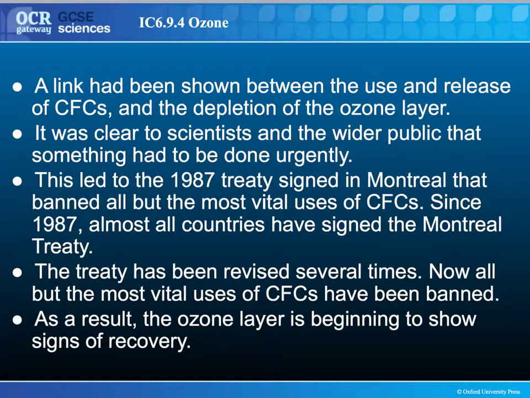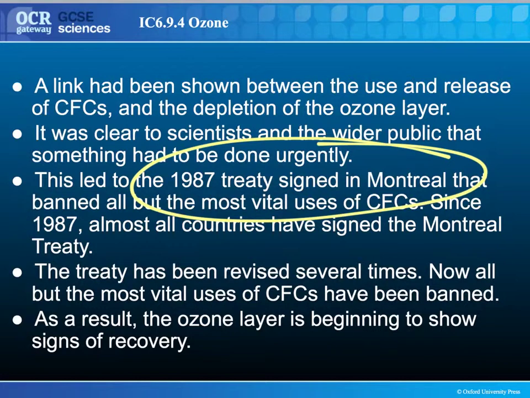So because of this major link between the level of chlorofluorocarbons and the depletion of the ozone layer, it became increasingly clear that something needed to be done. So in 1987, an agreement was signed in Montreal, Canada, called the Montreal Protocol. It basically bans pretty much every single CFC, and as a result of this, the ozone layer has started to recover. But because of how chemically inert CFCs are, and because of how damaging they are to ozone, it's going to be a very long time before the recovery is complete.